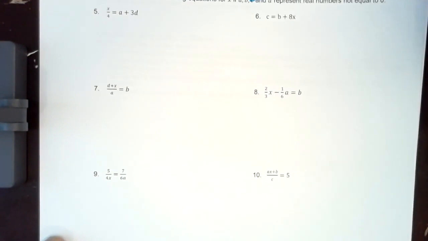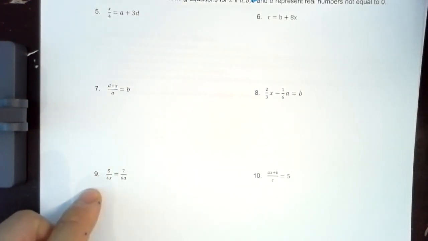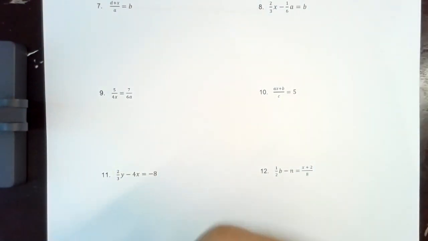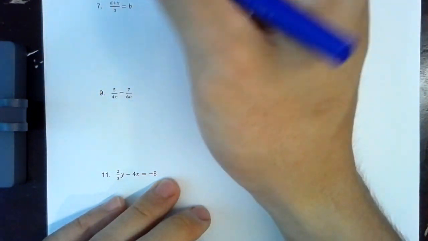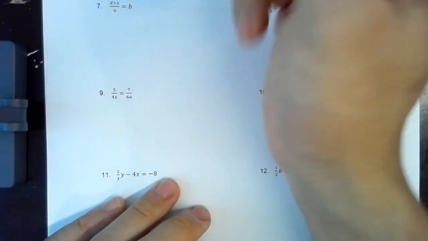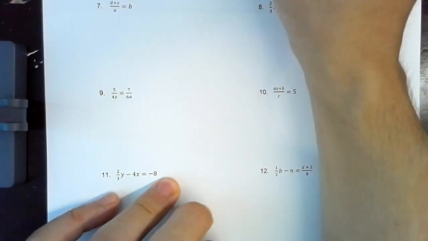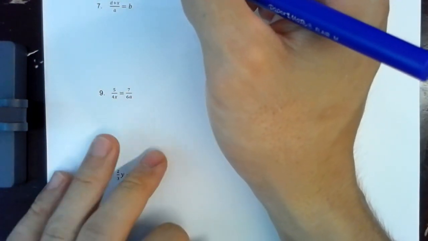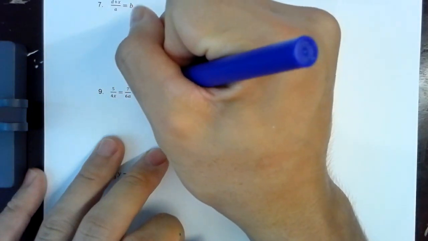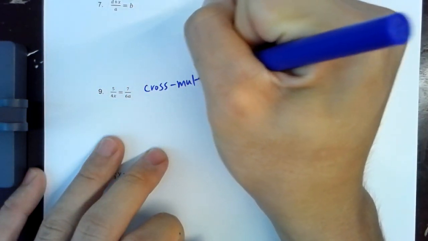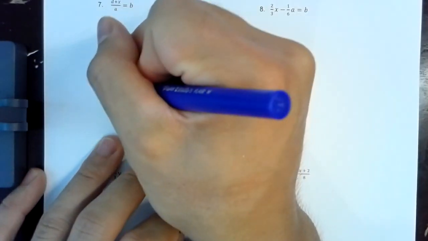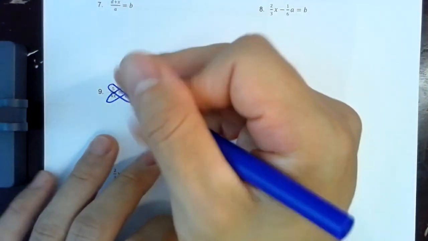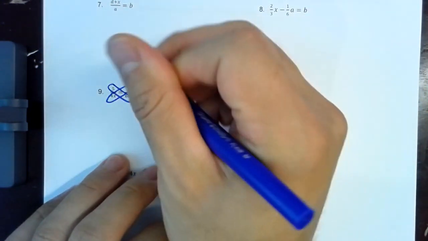There are so many strategies you can use at this point. You could even cross multiply. So for something like number 9, let's talk about it. I could actually just cross multiply 5 times 6a, and that has to equal 28x. It says solve the following equations for x. So there is cross multiplication potential here. So I'm going to write cross multiply, and basically if I just take the 5 times the 6a, I can set it equal to the 4x times the 7. So let's do that.